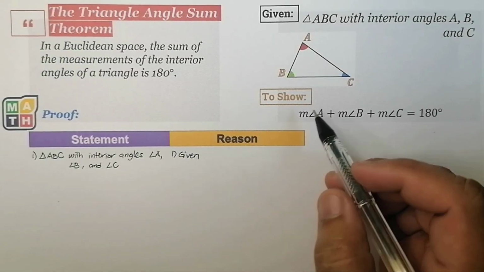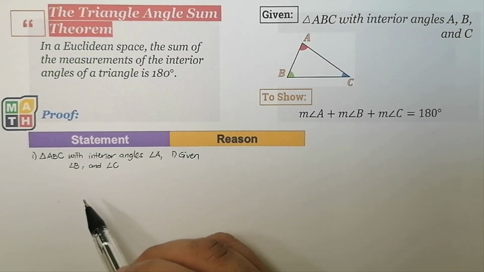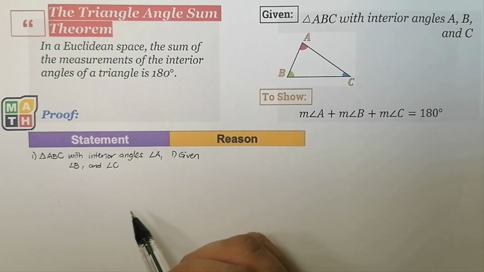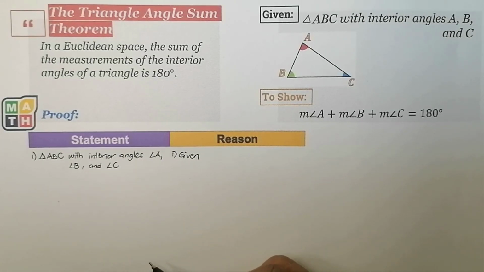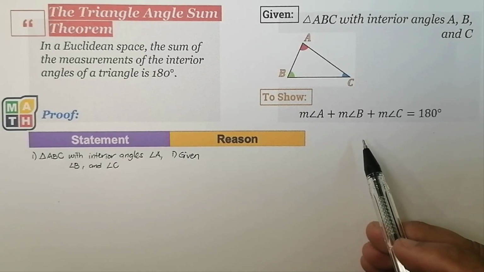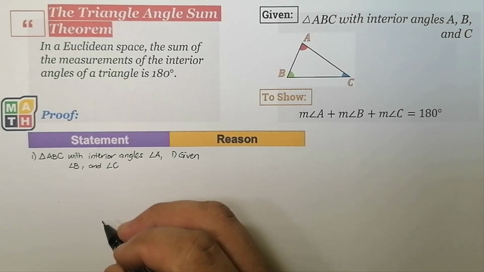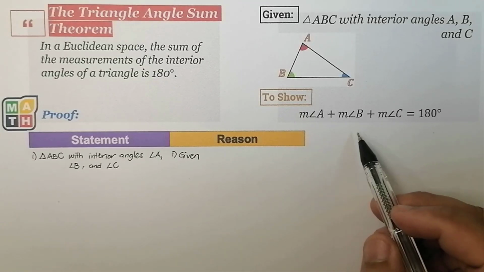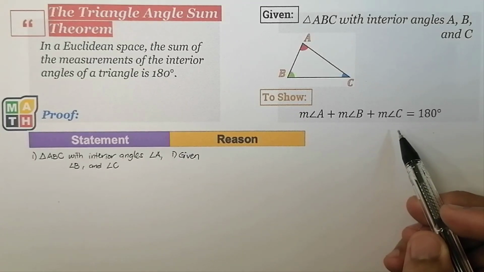Now that we have established the given, we need to come up with a situation here that is either connected to this or will connect to the next important statements that will help us yield this proof. Here, I'm going to add another figure by construction in such a way that it will help me look into the relationships among these three angles here.